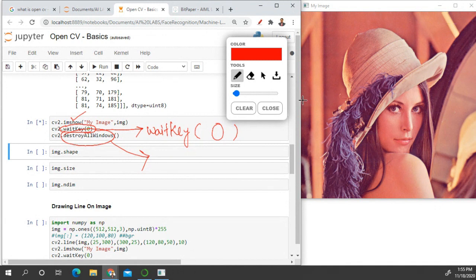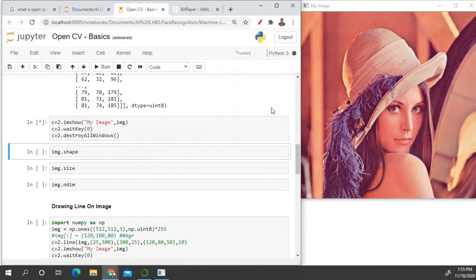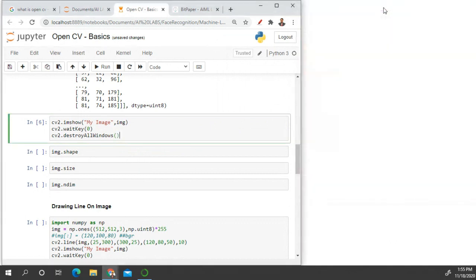So when I am going to press 0 from the keyboard, this particular window will be destroyed. So let's see. Okay, so when you click on this particular image, you press 0 from the keyboard, you can see this window will disappear and this program is executed completely.